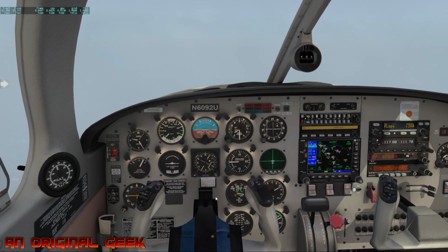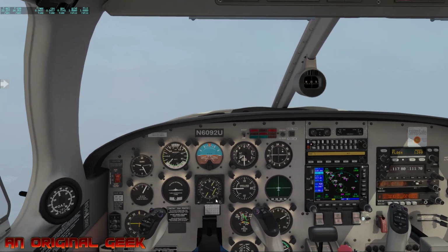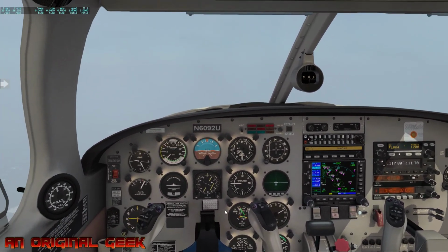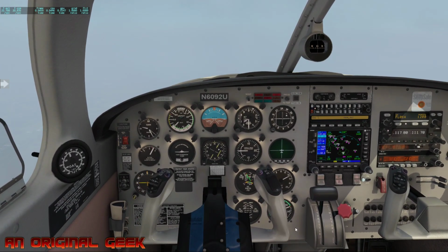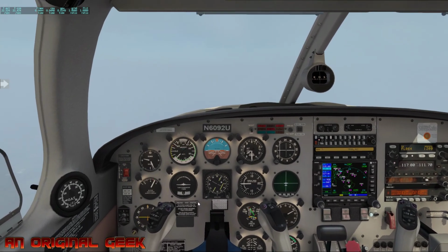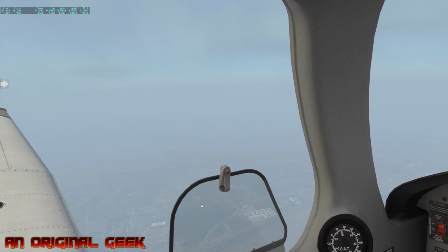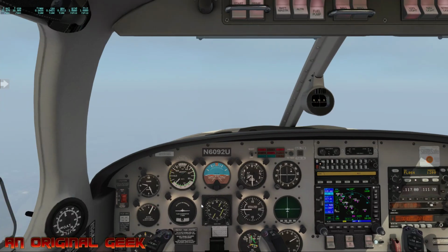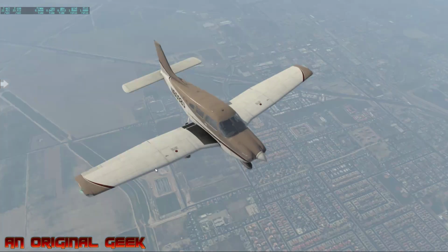This is kind of the one thing I do like much better than in the Warrior. At least the way my views were set up, you couldn't see the RPM gauge. You had to go to a secondary view or kind of look around. It was blocked by the yoke. At least here, just sort of front and center, you can see what you need to see right here. At least at the top end, because you're always making adjustments there. I'll leave the landing light on since we're flying in this crud. Let's do a flyby here really quick. You can see landing lights on the Archer here, 3 are on the wingtips.